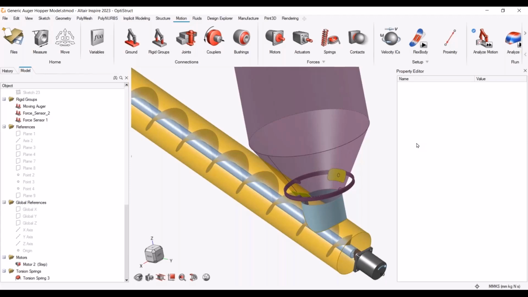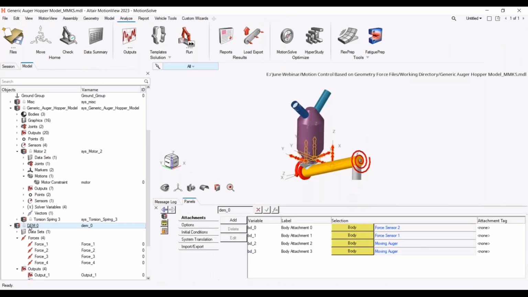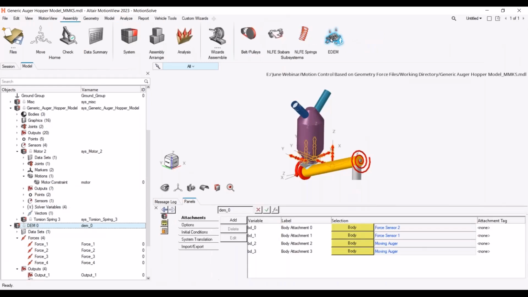Another perhaps stumbling point that you need to be aware of is when you're generating this DEM subsystem, when we're going to the assembly and selecting EDEM up here, that's how we generated this. The DEM subsystem is generated kind of as if a script is executed. There's no easy way to, after generating a DEM subsystem, add a component or take a component away.